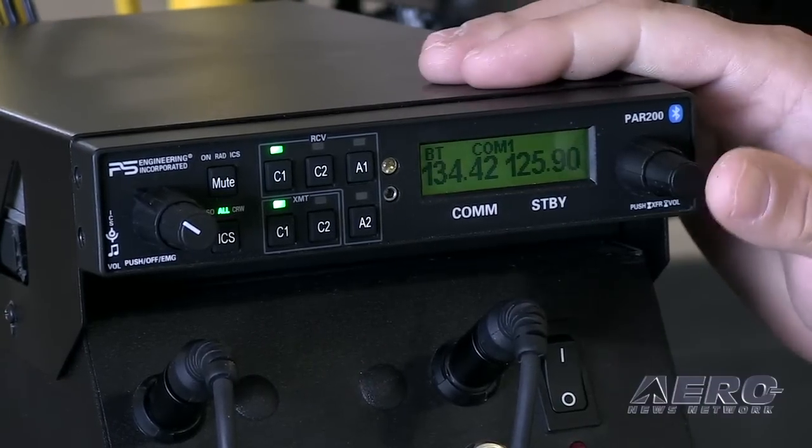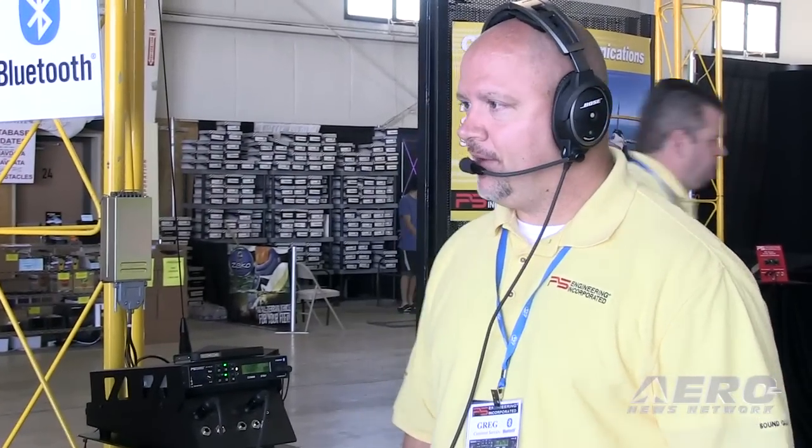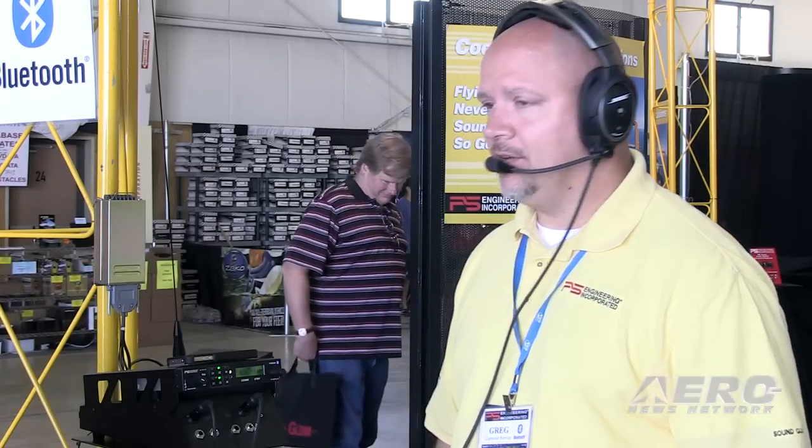How unusual is it to have the comm radio built into the audio panel, and what does that do for the pilot? We're actually the first company ever to have the intercom audio panel and the remote head radio built into the panel, so it is very rare. But it's a nice feature — it helps save space, money, and weight. You don't have to have all the traditional audio panel, then radio, radio. You can have your audio panel with the radio, then blind mount the radio unit in the back.